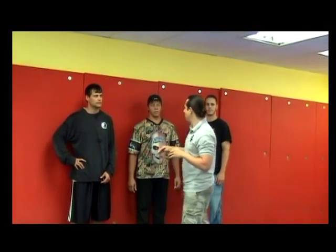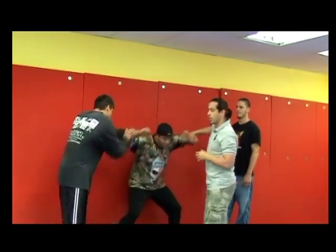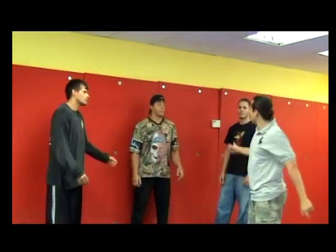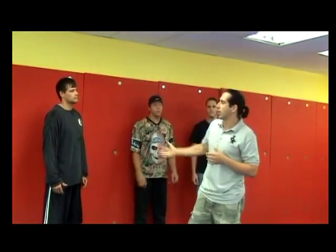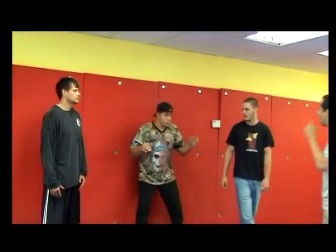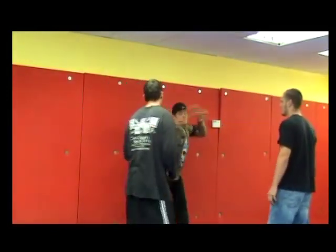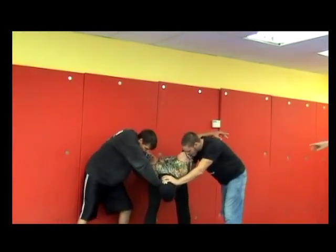Continuing on with resolutions, we deal with subjects. Greg's going to be playing an unruly subject here. Rather than both of us coming in, trying to grab him and getting hit and dealing with this kind of mess, Nathan and Cody are going to come in with double helmets and secure some kind of stabilizer. Then they're just going to escort him out with whatever stabilizers they have. Okay, so it'll play out with Greg, you're against the wall. He's unruly. These guys double helmet. Go. Then they lock in whatever they lock in. In this case, double underhooks. And then they can walk him out.